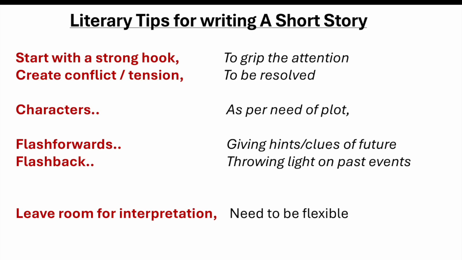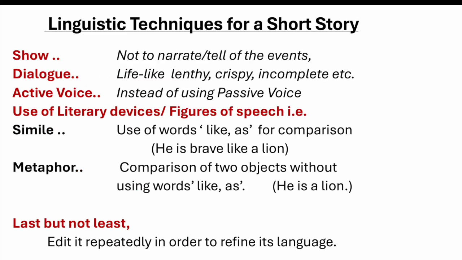There must be flexibility in the story so that reader may have his own interpretation about the plot, about the story, and we have certain linguistic techniques for a short story. Show. It means that writer is supposed to show the happening of events instead of telling the events. Dialogues must be lifelike. It means this may be lengthy, crispy, incomplete, etc.